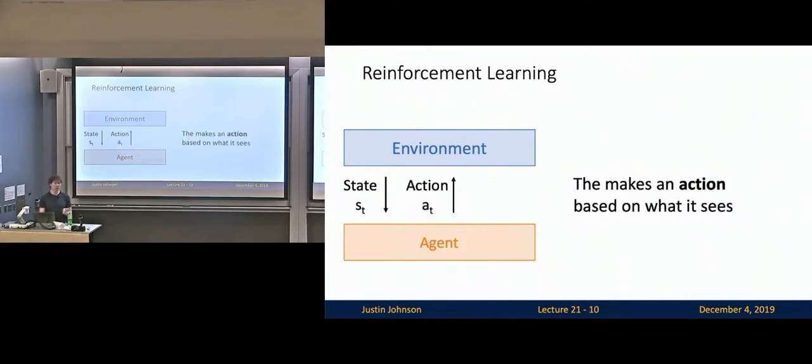After the agent receives this state, it has some understanding of what it is doing in the world in this moment, or what is around it. Then the agent will communicate back to the environment by performing an action. With our running example of a robot moving around in the world, the action might be the direction that the agent decides to move at each point in time. So the environment tells the agent what's going on, and the agent decides to do something which modifies the environment in some way. The agent takes an action based on what it sees.